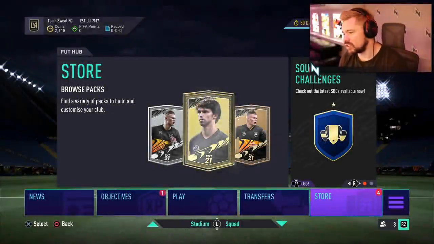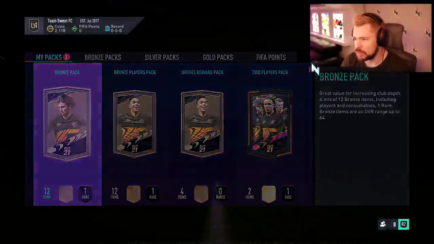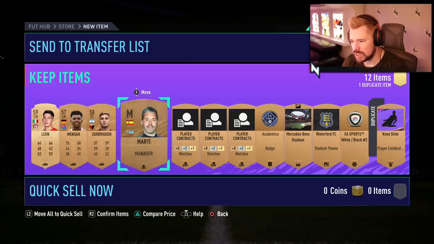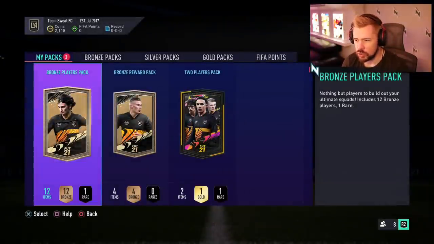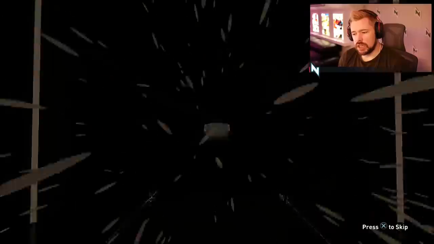All right, guys, so that didn't take too long, just to do the first bronze SBC there. We didn't really get much for that. A bronze pack, a bronze players pack, and a bronze reward pack, and then a two players pack, and we've completed one more objective. Of course, in the Road to Glory, what I want to try and show you as much as possible, I think last year I skipped a lot of what I was doing, and I don't particularly want to do that this year, because there's a lot of little nuanced stuff that goes on that people miss out. They're like, oh, how do you do that? Where'd that come from?